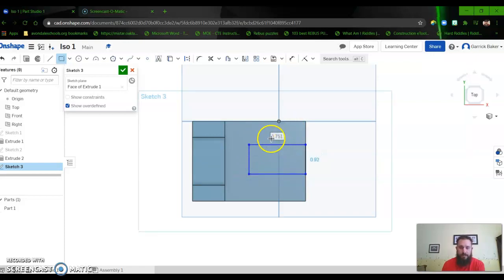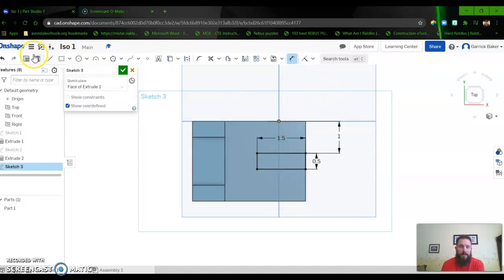Again, it is asking me for this measurement here. This measurement is 1.5. Enter. By 0.5. Enter. Okay, so now I get it again: I've got a 1.5 by 0.5 rectangle here. Now I just want to add the dimension for the location of it. Again, I'm going to click on this far side along with this here for dimension. Click to set it, and that is going to be 1. So I type in 1 and hit enter, and if you notice, it moves it to the middle here, and it is 1 on both sides.